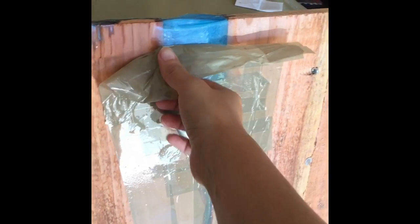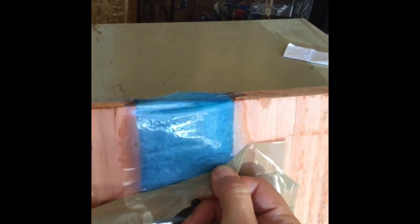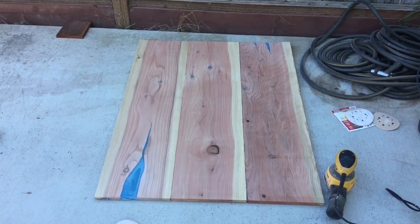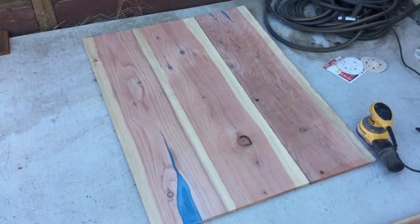And just to give you an idea of what it's like when you're peeling away that packer's tape, you might get bits and pieces that still cling to the epoxy. Just try to keep peeling it off as much as you can. You can use some acetone, just a little bit on a cotton ball, to help release the glue from the epoxy, but not too much. You're going to go back in and you're going to sand. I sanded with 60 grit, then 80 grit, and then 220 grit.